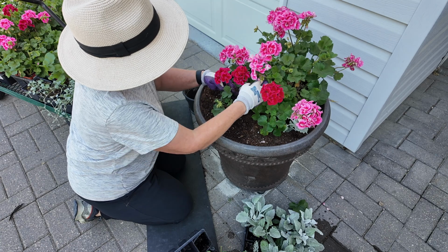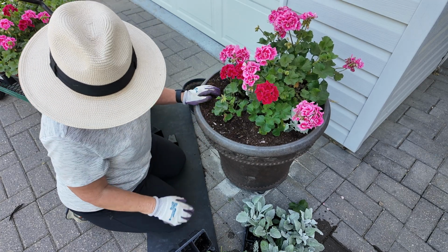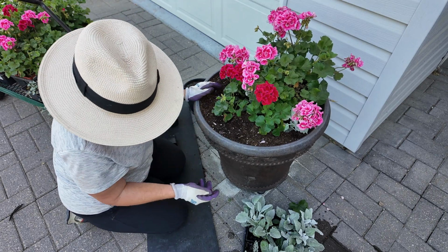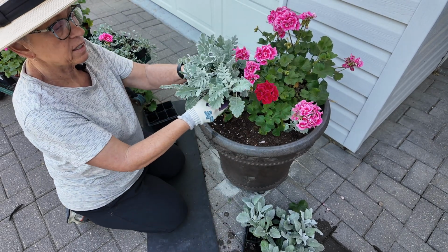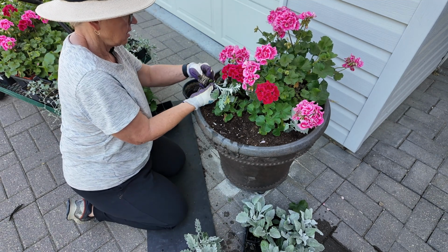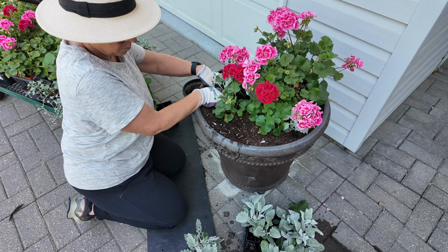So yeah, those silver dusts need to kind of grow up and fill that space to give some contrast. Then in front here, I'm going to put 2 silver dust, which is also Dusty Miller, but it's the cut leaf kind. Oh boy, it should have been transplanted, I think, quite some time ago.